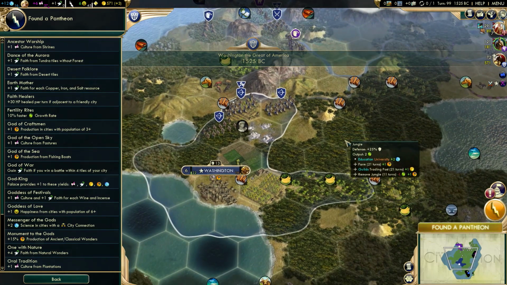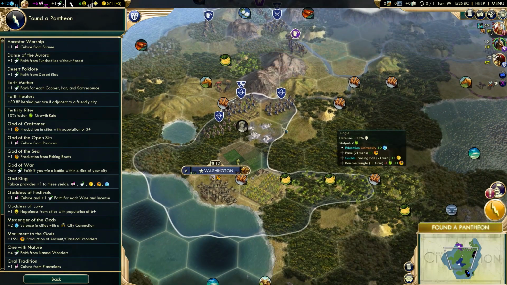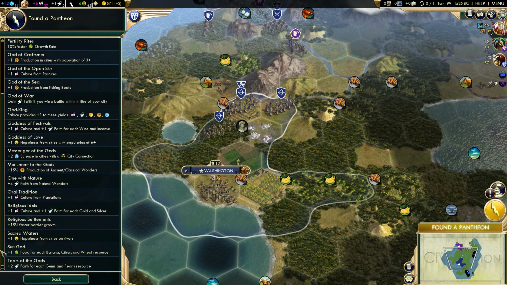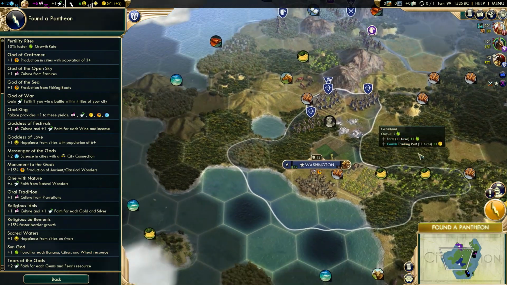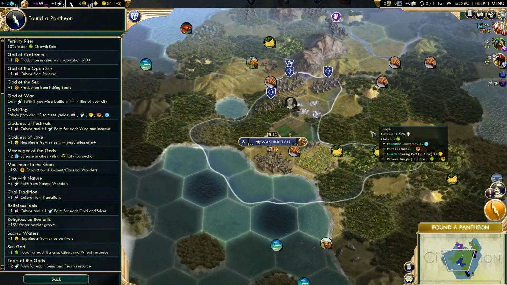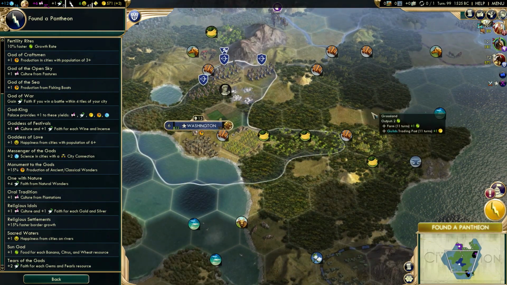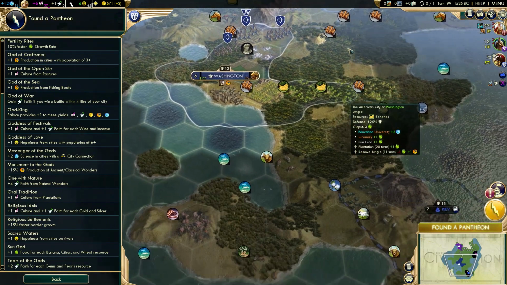As for Pantheon, okay. There are several good options here. Fertility rights is always a good choice regardless of your situation, but I won't be going for that. God of Craftsmen would also be a decent choice in this game, but I won't be going for that either. Another good choice would be Sun God. This would give me, what, 5 extra food? I have 5 tiles with bananas around here. There's one on some tiny island, but I have 3 bananas here, another one here. But I won't be taking that either.